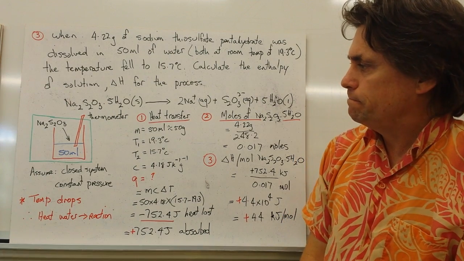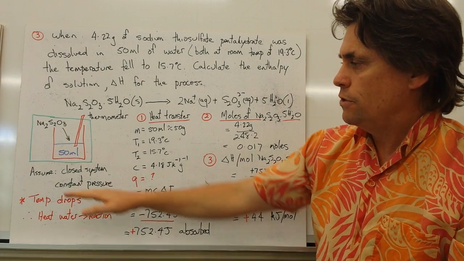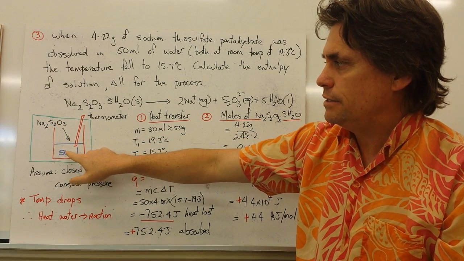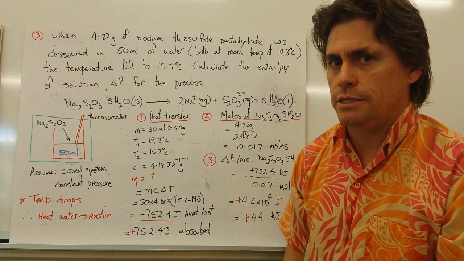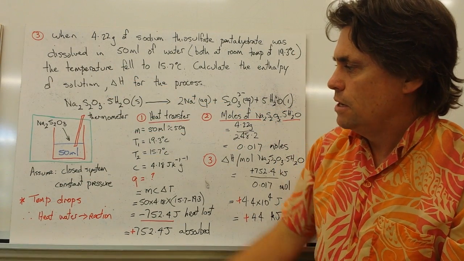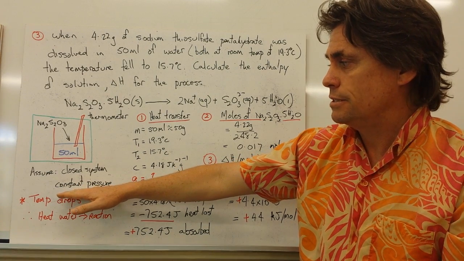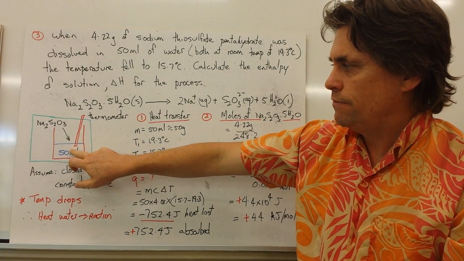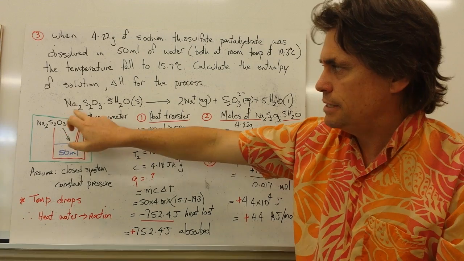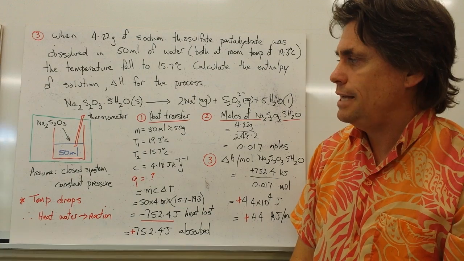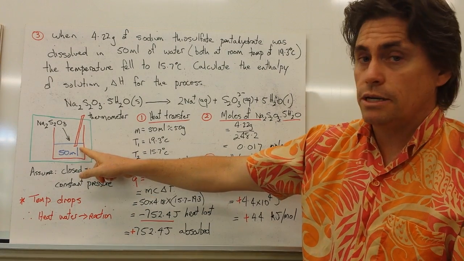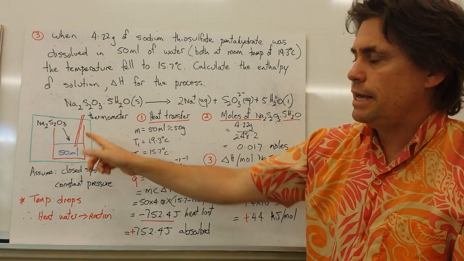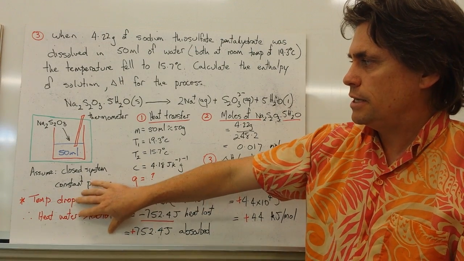So let's see what's actually happening. So I've drawn a little diagram, and we're going to make some assumptions. The first one is that we have a closed system. So we put our sodium thiosulfate pentahydrate into our water, and it dissociates, and the heat, either given off or absorbed, comes from the system itself, not from the exterior environment. We also assume that there's constant pressure in the system as well. So what's our first observation? Well, we have a temperature drop, which indicates that from the water, from the 50 mils of water, heat is being given to this system to allow the reaction or the process to occur. So we actually have an endothermic process. Heat is given out from the water or the environment into the system to be absorbed by this system. If it was the reverse process, we would see our water heat up.